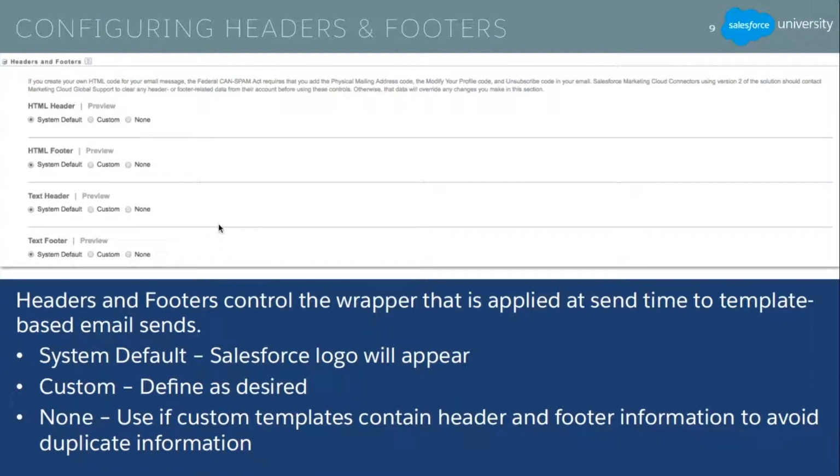If, however, they don't want to use Salesforce Marketing Cloud, but they do want something to go on the wrapper, and this is the system default one, then they can create a custom default. And when I say default, what I'm talking about is that these are going to be the ones that the system is going to generally apply unless we specify something different on a sender profile, or a delivery profile, I should say. But in general, this is where people are coming more and more. I'm seeing the none option used because people are including these on their templates and their emails directly.